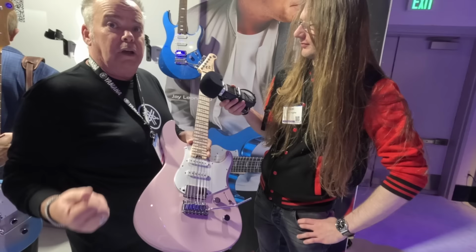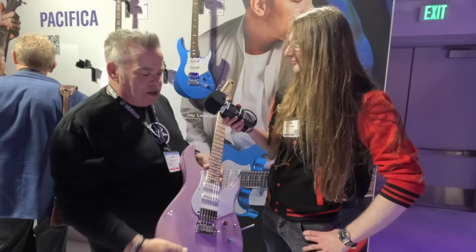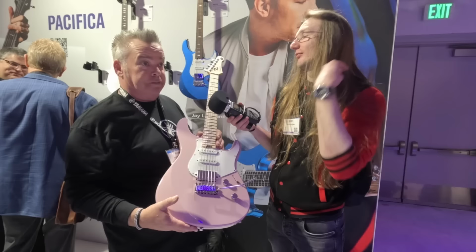Fantastic. 13 3/4 inch radius on the standard, compound radius on the professional. We're able to do 9 1/4 to 13 3/4 on the bottom end. Just absolutely a superior built guitar, and available starting in February. You'll be able to find them in your local retailer.